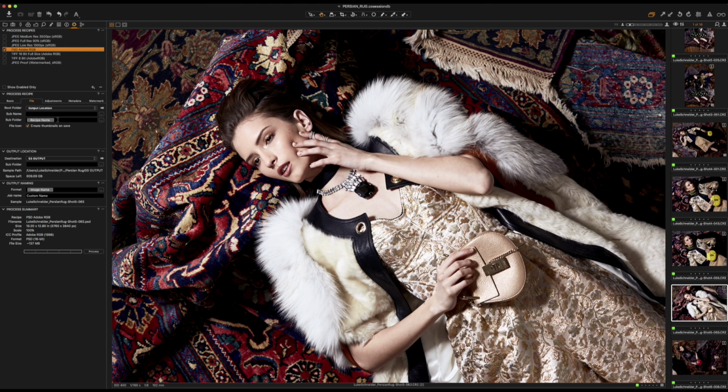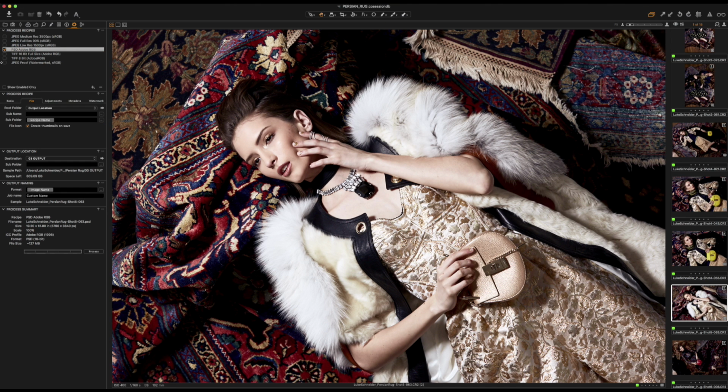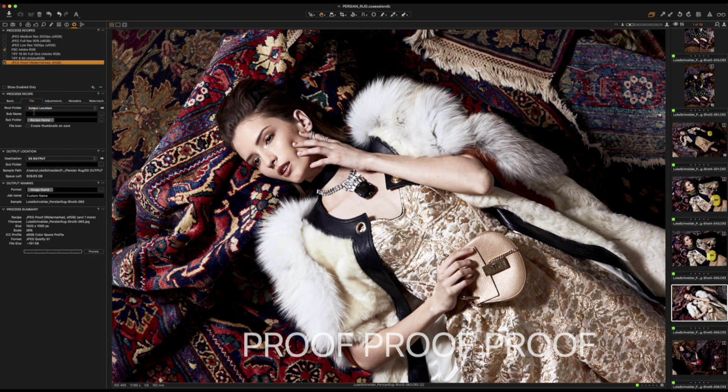We'll check this recipe, and here's a quick little tip. Go to the File tab, and in the subfolder, click Recipe Name. This will be found in this menu here if you scroll down. Now, with processing, you can process multiple recipes at once. Sometimes I like to send the client proofs right after a shoot, so they don't have to wait for retouching to see what the images will look like. We'll check the JPEG proofs, and we'll make sure the recipe name is under File subfolder as well. This way, in one processing step, we will now make full 16-bit PSDs as well as watermarked low-resolution proofs, and not only that, it will separate them into their own folders for easy access.